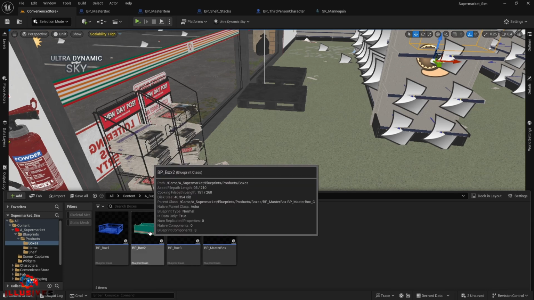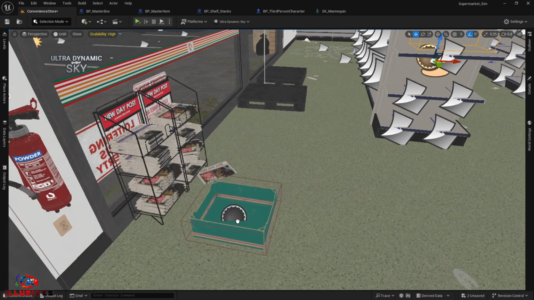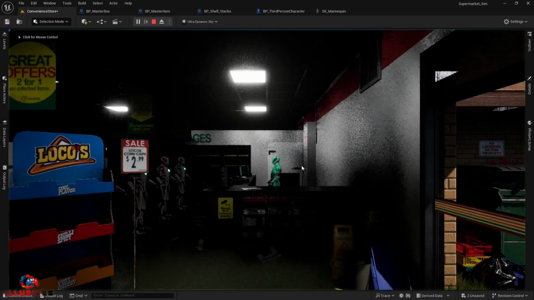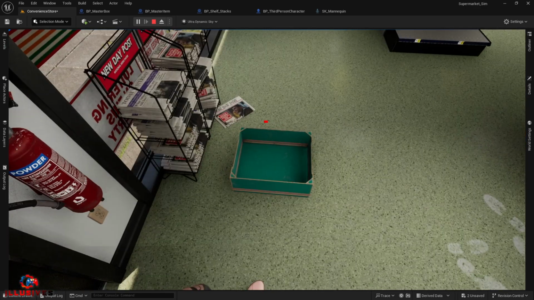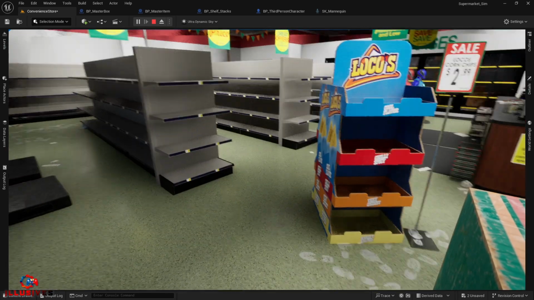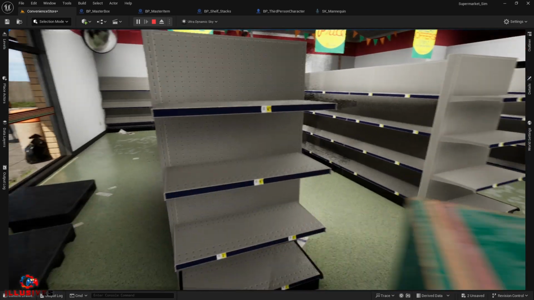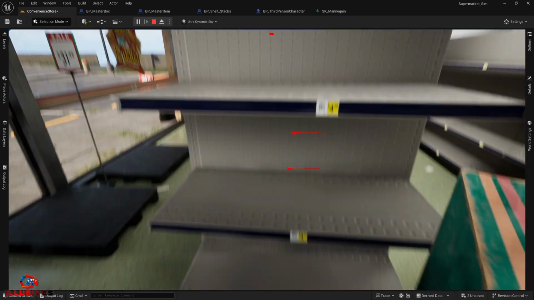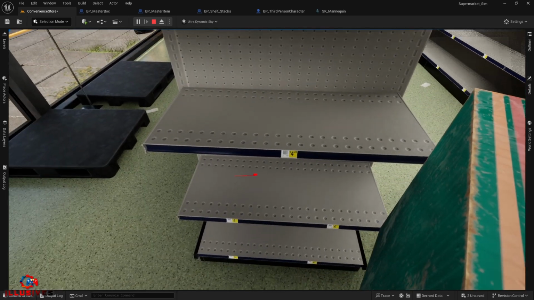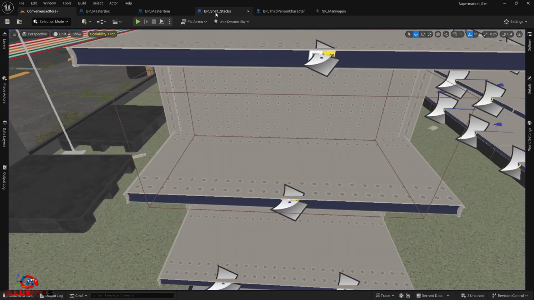Its angle and location are not looking good. That's a very big problem. It is not overlapping with our shelf, because here we didn't use visibility block.